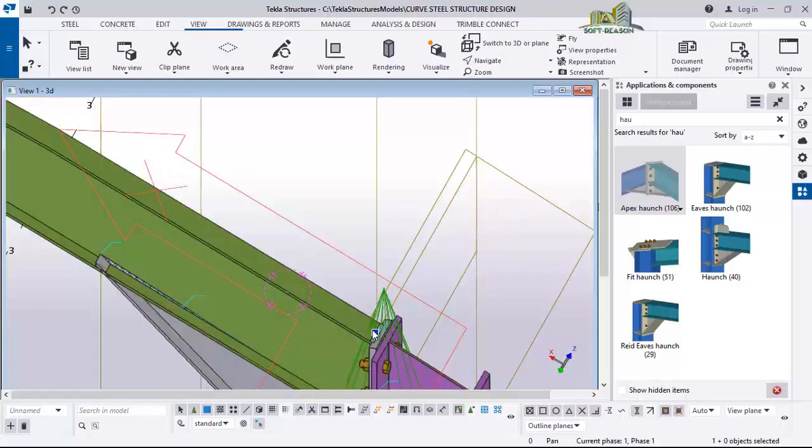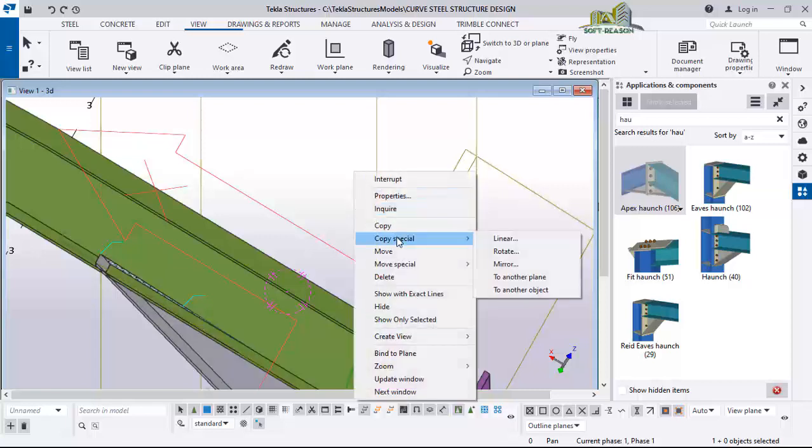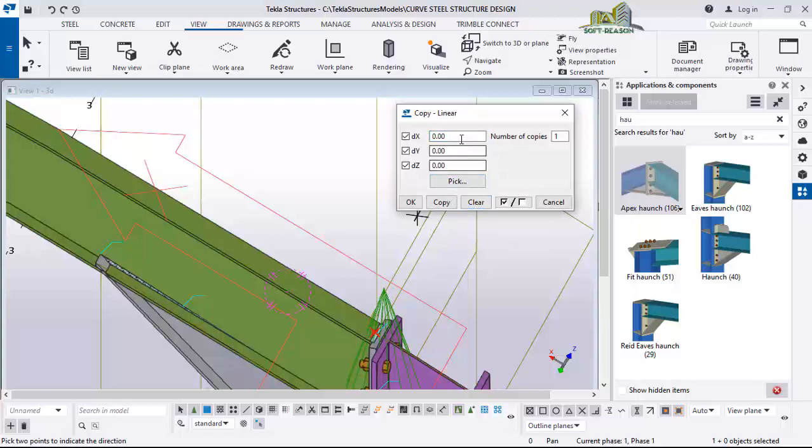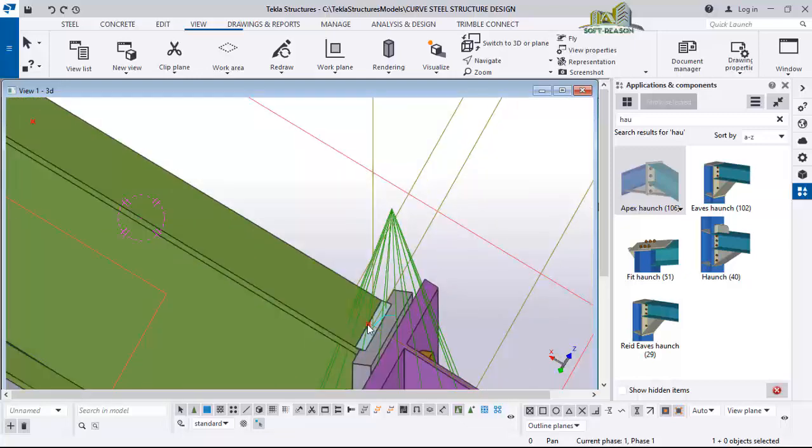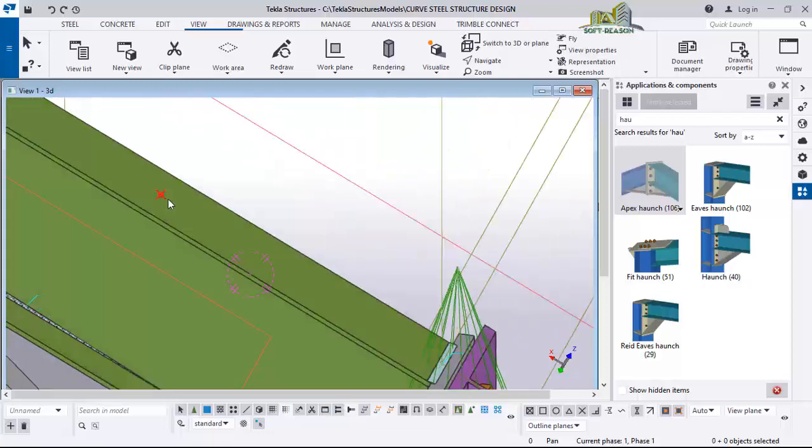Okay, so I will just select this point, right click on there, copy special linear, just like that, clear this content and then be able to provide an offset of 400, just like this. Click on copy, you have it there. So that is it. So we will no longer use this point. Now we will be using this for the rafter. So click on OK. Alright, select this command, pick this. Alright, select this point. Can decide to select that point, right click and then delete that point, since this is the one we are referencing now.